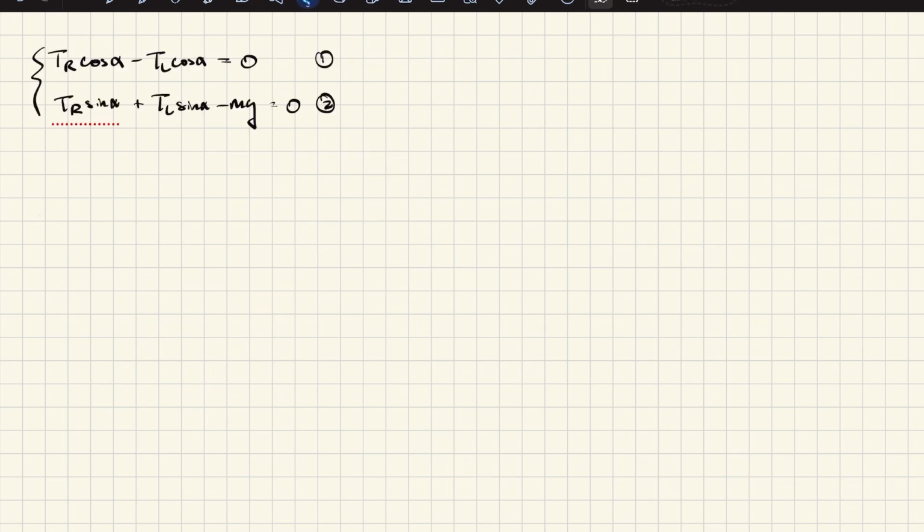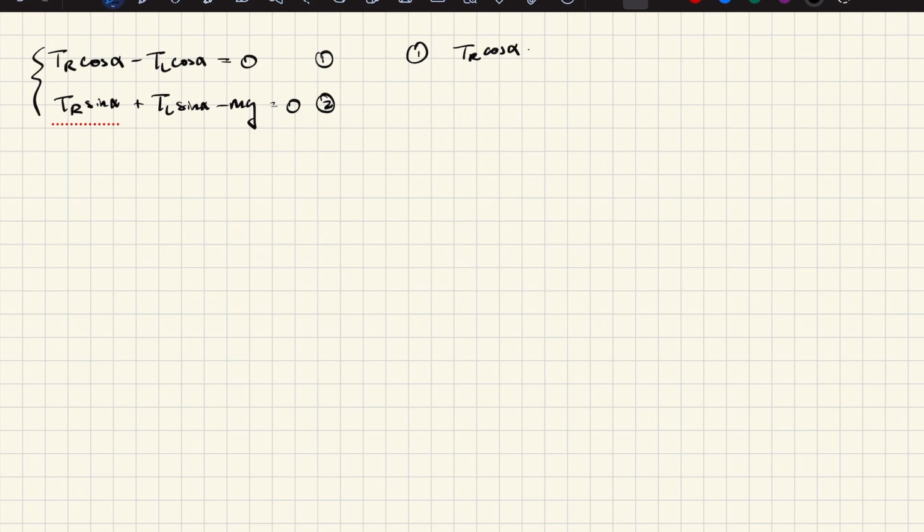All right, so now that we have this copy pasted onto a fresh sheet, so we have some space to work with, remember our goal with solving two equations and two variables is always going to be starting with one equation and solving for one variable in terms of the other. That way we can eliminate it from the second equation and solve for just one variable at a time, right? So let's start from the first equation we have and try to solve for TR in terms of TL.